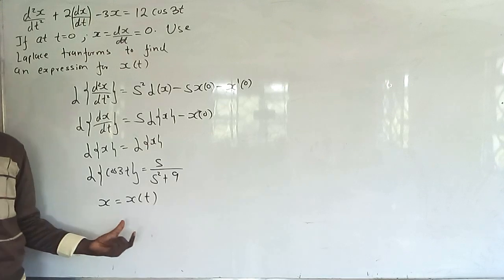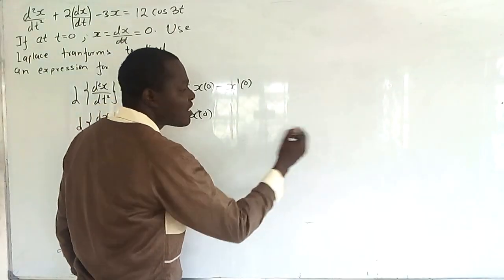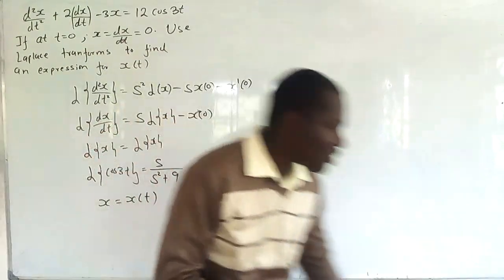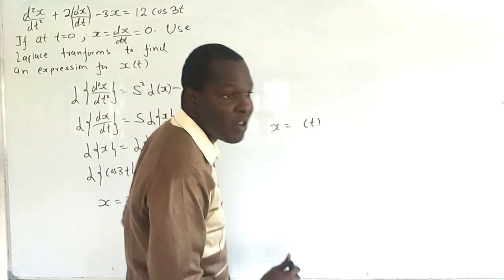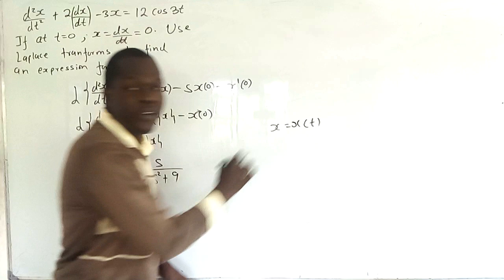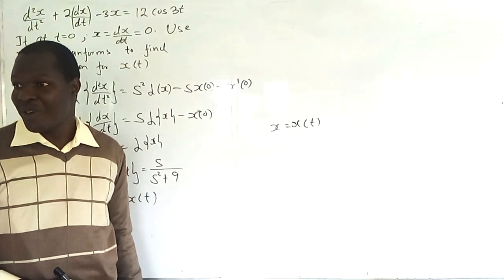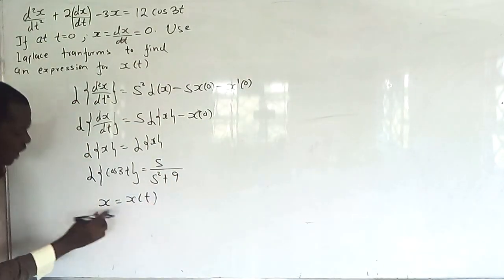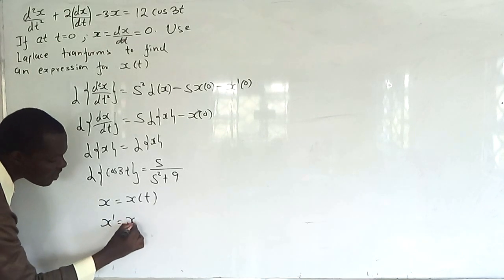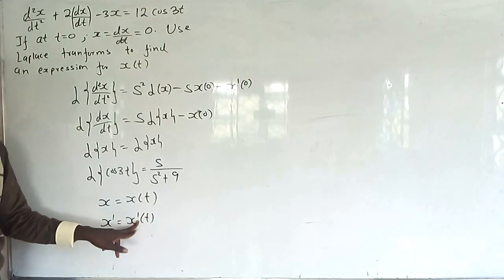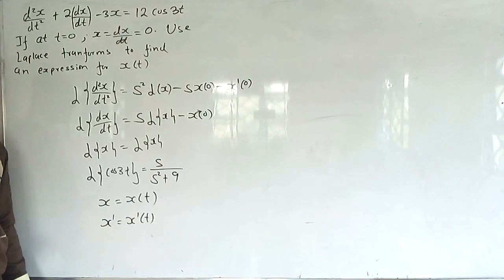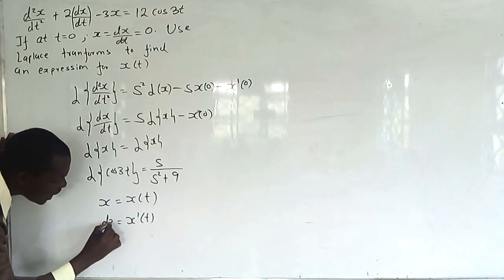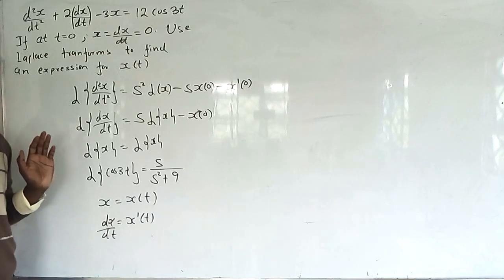Are we together? Yeah. In many cases, you can say x is a function of t like that, isn't it? But this letter for denoting the function, you can use any letter. In this case, we are using the same letters to avoid a lot of unknowns. Are you getting that? So x is a function of t. Once you identify x is a function of t, meaning if you differentiate x, you get x prime, the same as the function x prime of t. Remember, if you are differentiating x with respect to t, this x prime means dx over dt. Isn't it? Are we together?